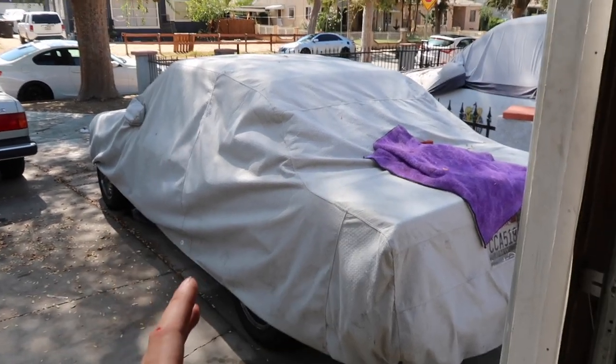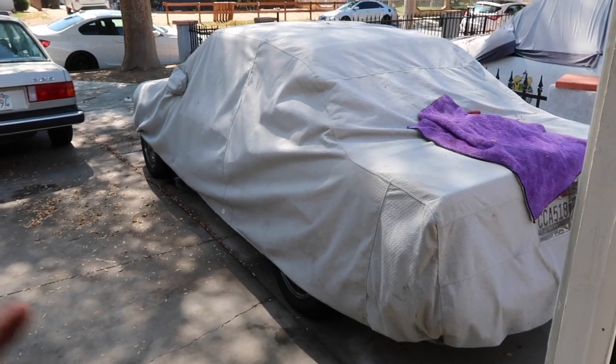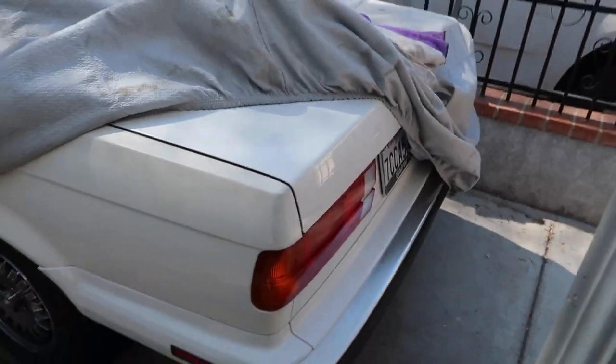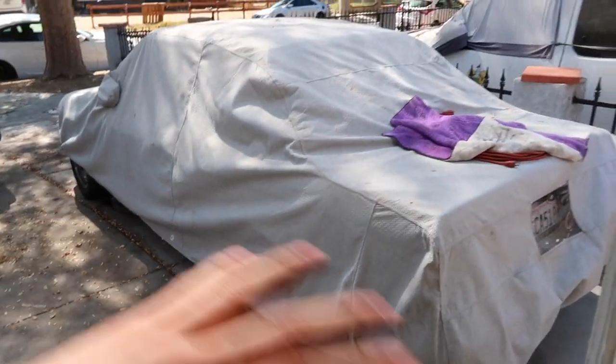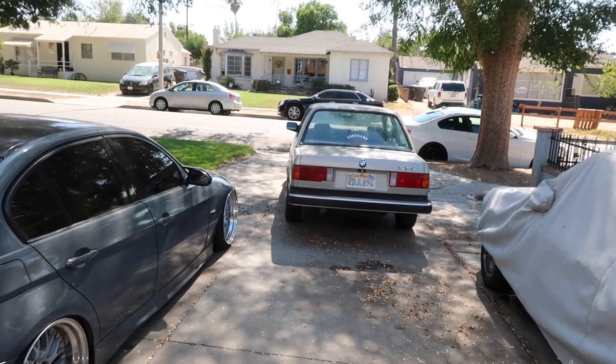So I'll have a full video on this car very, very soon, showing you guys the car in depth and stuff. But right now I just kind of want to tell you guys what I got going on. I'll give you guys a little peek of it if you guys want to see it. So it's white. It's very, very clean. The body's super straight. There's only one side of the car that has faded paint, but it's really not that bad. It's clean title, no accidents, any of that stuff. And then that's the E30 that I just picked up like 2 days ago.